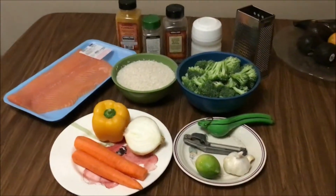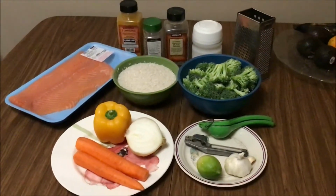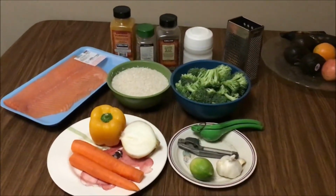Hey there, today we're going to be making salmon with carrot rice and steamed broccoli. And here are the ingredients that we're going to be using to cook this.